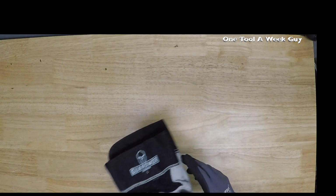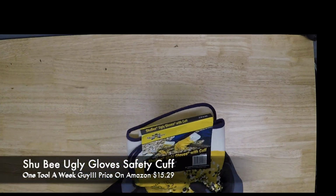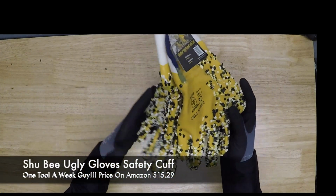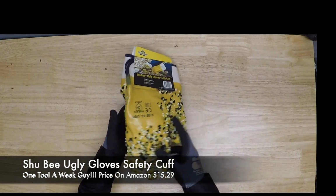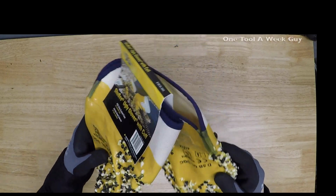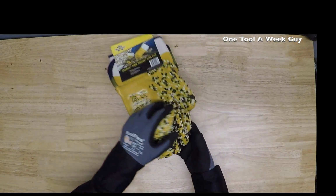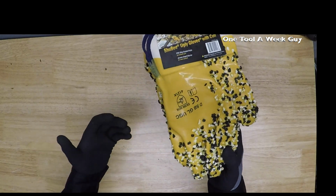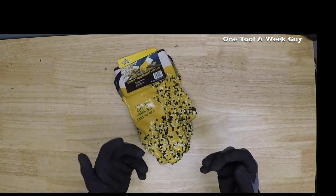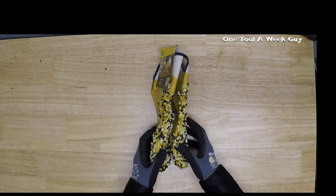Now, if you're not trying to contaminate something and you're running a sewer snake, rooter, or whatever you want to call it, you're going to want to go with these. If you've seen any of these gloves right here, these are the Shu Bee's Ugly Gloves. Why are they called Ugly Gloves? Because they're not the prettiest gloves on the market, but they do have their purpose. So if you run into these and you don't know what they are, more than likely you want to make sure you have some gloves on, unless they're brand new latex disposable gloves.